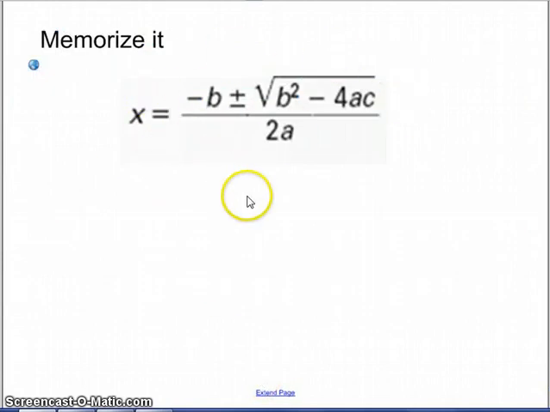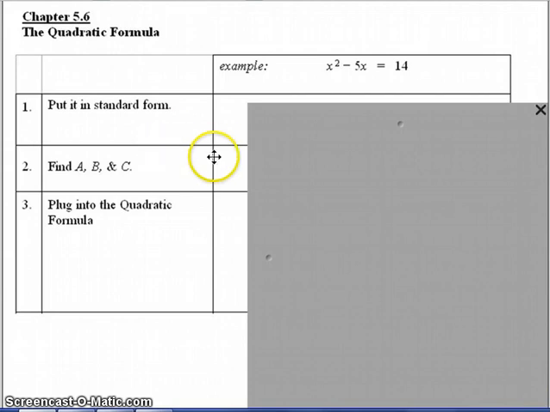On my website, I've got links to a number of different songs out there on YouTube that help you to memorize this equation. I'm not saying that any of them is better than any others. If you go to YouTube and just type in quadratic formula song, you'll be amazed at how many different people have made up their own custom songs to this formula. But it is something that you're going to have to memorize. In addition to those videos, I've also got on my website a guide for the quadratic formula.